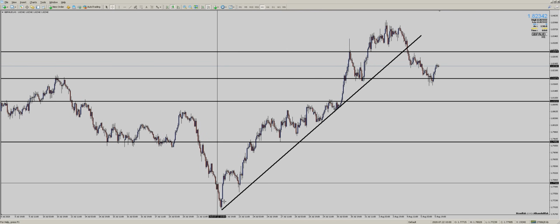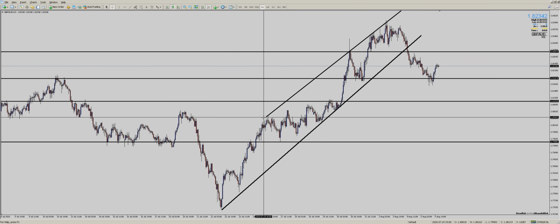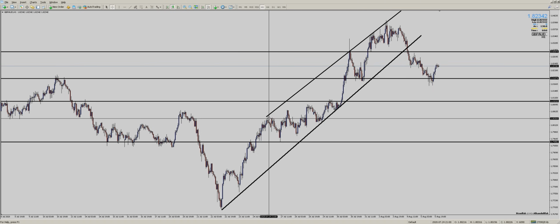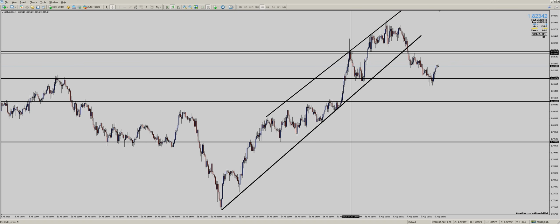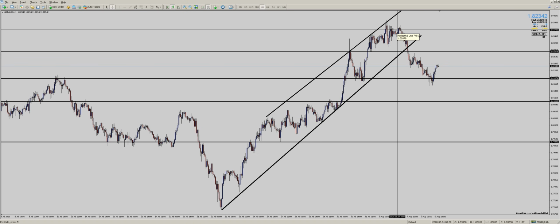Okay, so we have 1, 2, and 3. Okay, let's draw the top of the trend line. Let's start from here. Is it possible? The best way to plot your trend lines is by using a very common zone. What do I mean by common zones? What I mean is that the first touch on the trend line is the top of this wick. Second touch is the top of these two bodies. The third and fourth are both wicks. So you have to find that common zone.